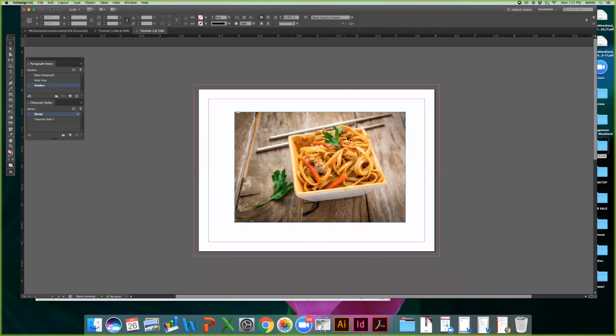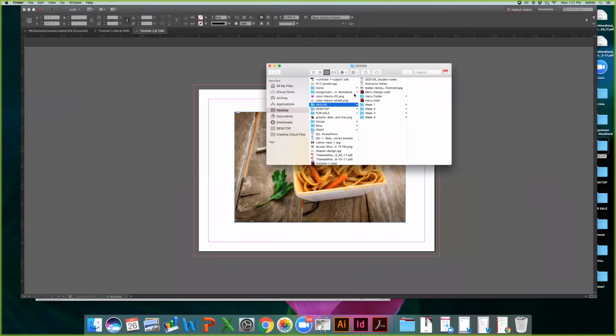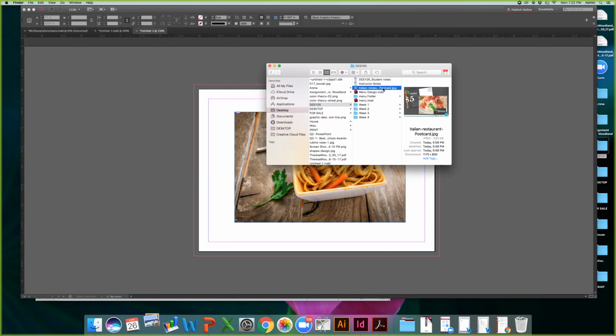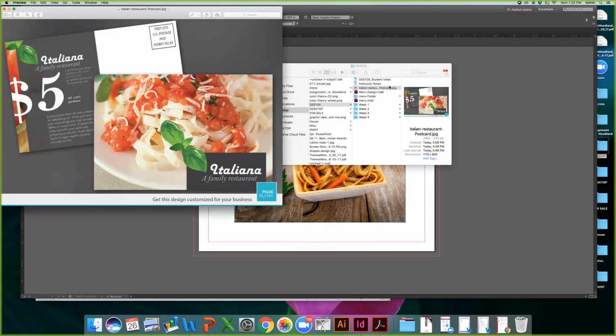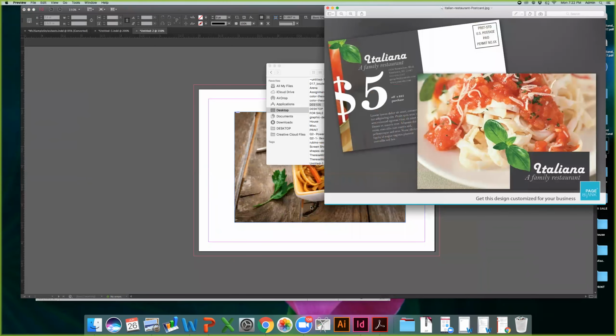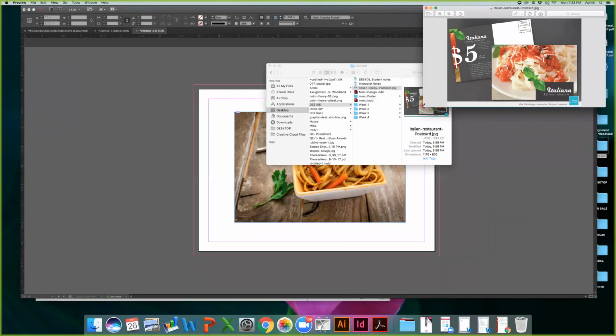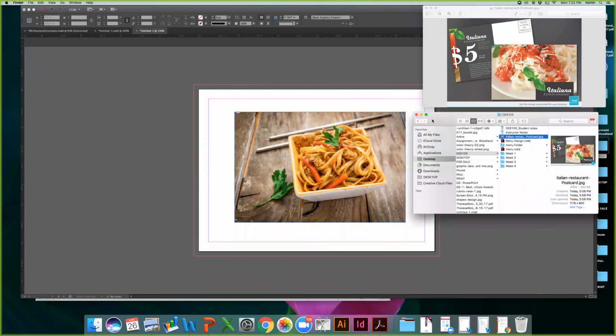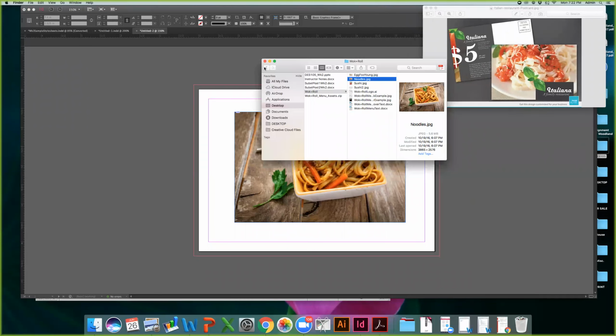We'll zoom out. I was also going to show you an example. I went on Google, if you need some inspiration on what you want it to look like, and I just kind of Googled some ideas, and I came across this restaurant postcard that I thought was a very simple design. So this is kind of the vibe I'm going to go for. Obviously, I'm not designing for an Italian restaurant, but it had the same basic elements that I was going to need. So one of your instructions is to do a full cover photo on the front of your postcard.